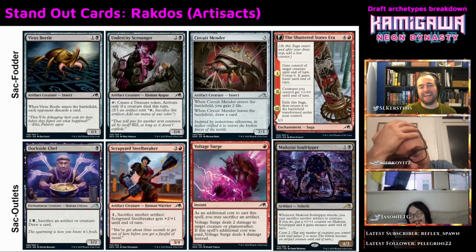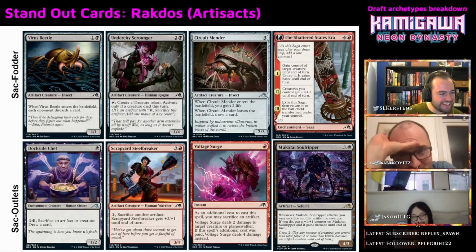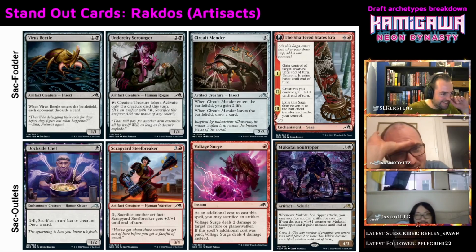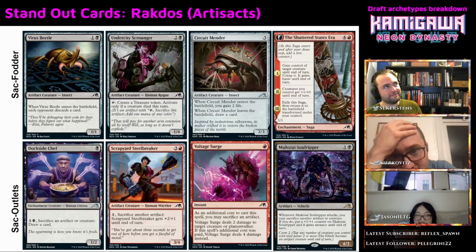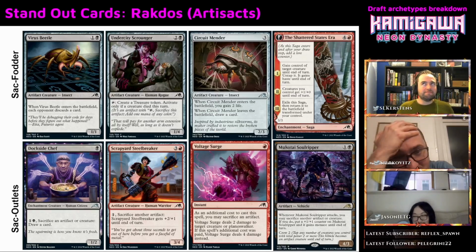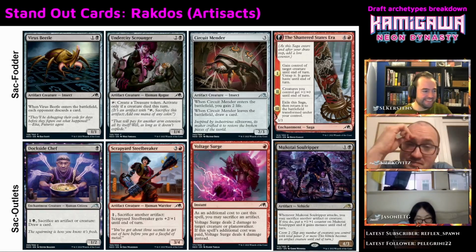It's too expensive. Okay, I think given that there are 60 artifact creatures in this set, it's very likely that you steal an artifact creature and just keep your engine going. Yeah, but the thing is, you don't want to steal any random creature from your opponent. You want to steal their best creature and sack it. And sometimes their best creature is not going to be an artifact. I think, in fact, most of the time their best creature is not going to be an artifact.